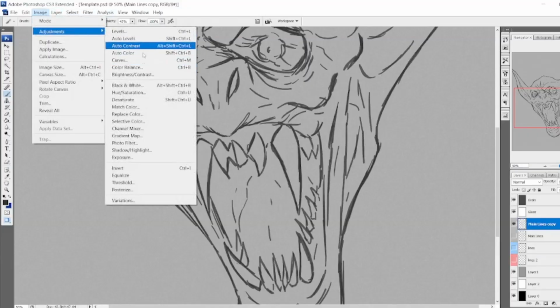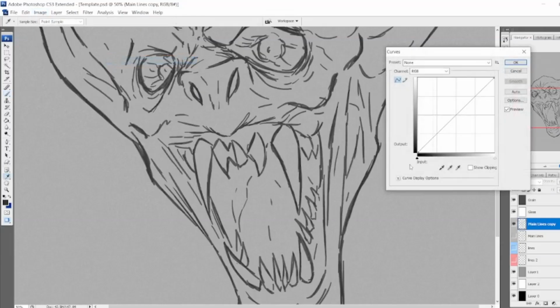Image adjustments, curves. Fuck, I almost forgot. Let's go past like 115 or so, and then bring this up. You start to lose detail. I can't tell on here, but you lose detail.